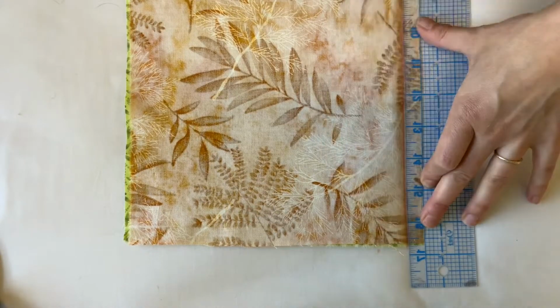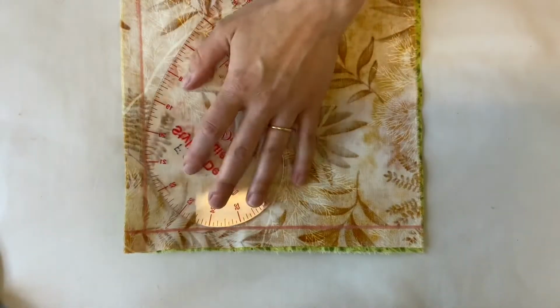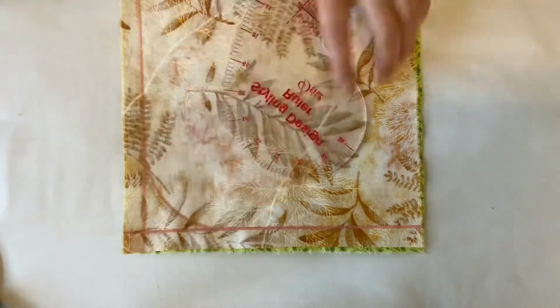After you've done this, you're going to grab a fashion curve, a curve ruler, or just eyeball to connect the 2 lines together to make a curve shape. This can be any curve that you would like.